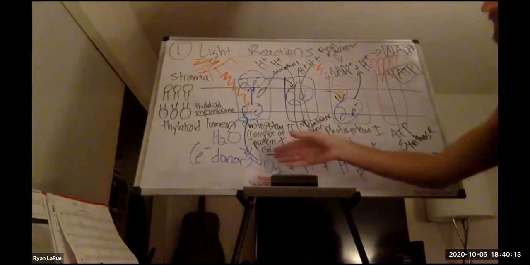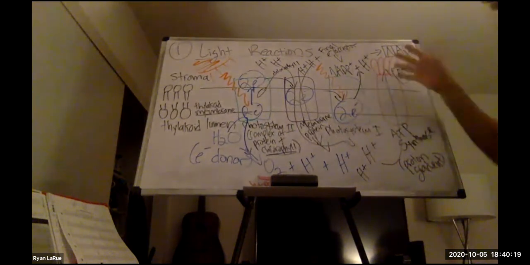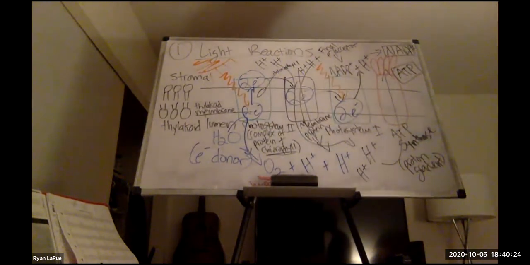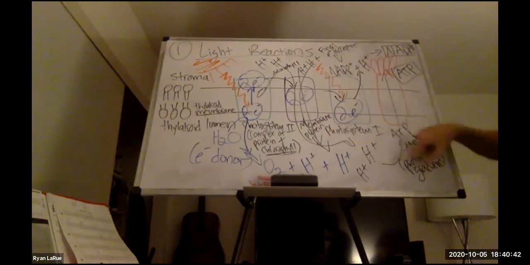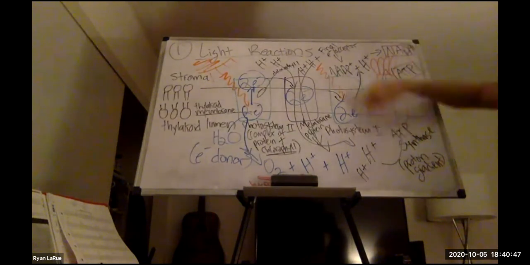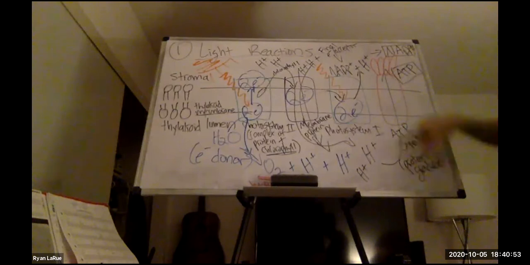Another interesting thing, oxygen is produced in this stage at the very beginning, whereas oxygen in respiration is at the very end. It's that very last step, creating water, and that's respiration. Another weird thing you notice is my ATP synthase is upside down here. It actually looks upside down in photosynthesis. And the protons flow the other way. In the mitochondria, the protons are being pumped out here and flowing back down into the matrix. And here they're flowing from the inside out.